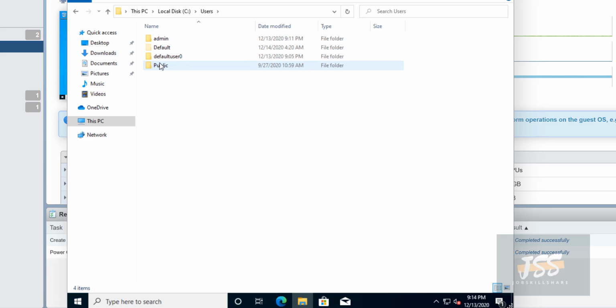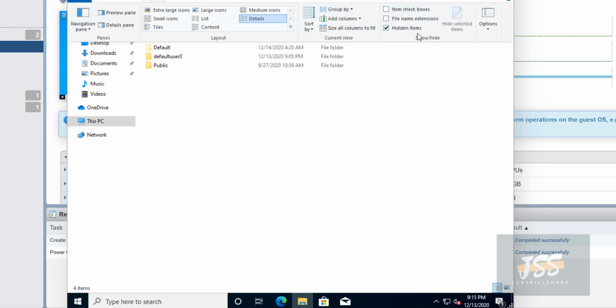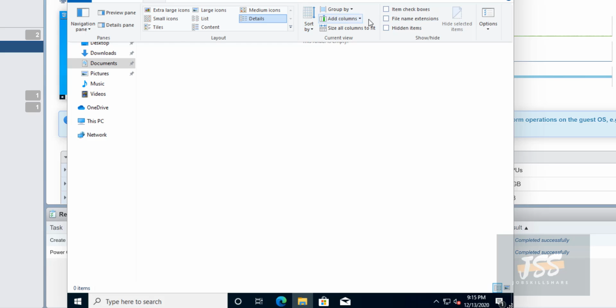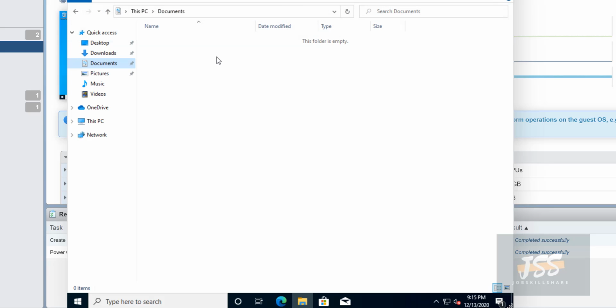Because you want to get to something and you're looking at the documentation and it says that it's under C:\Users\Default. You're like, whoa, I don't see Default. That's because probably it's hidden. Sometimes people may say, oh, you need to open an extension or change an extension, or I don't see that extension. So sometimes it's hidden as well. So you may have to go to View and check File name extensions, and usually the file will have a .exe, .info, whatever that is, that's going to show up in there.